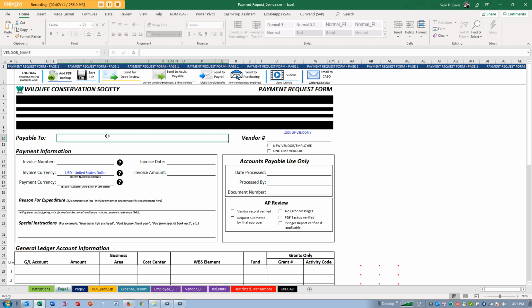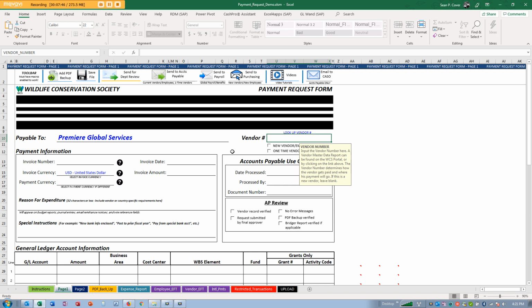We're going to do a demonstration of just submitting a simple expense. I have an invoice for phone conferencing. I'm just going to type it in. Premier Global Services. You need to put in your vendor number. And some vendors have multiple vendor numbers. Why? Because their headquarters might be here in New York, but they want to get paid at a payment processing center in Kansas City. You need to make sure that you use the right vendor number to make sure that the payment goes to the right location.